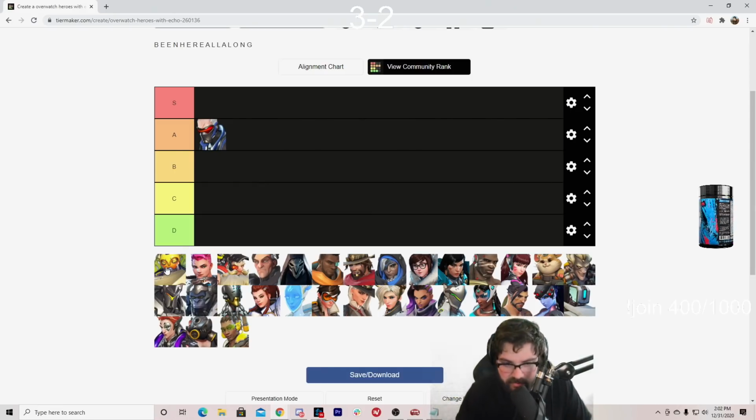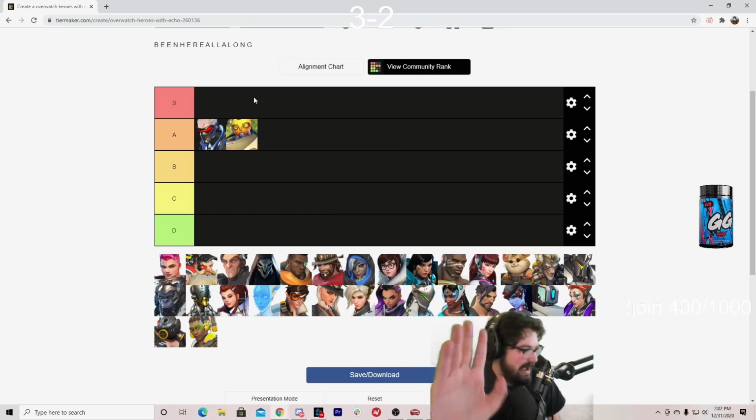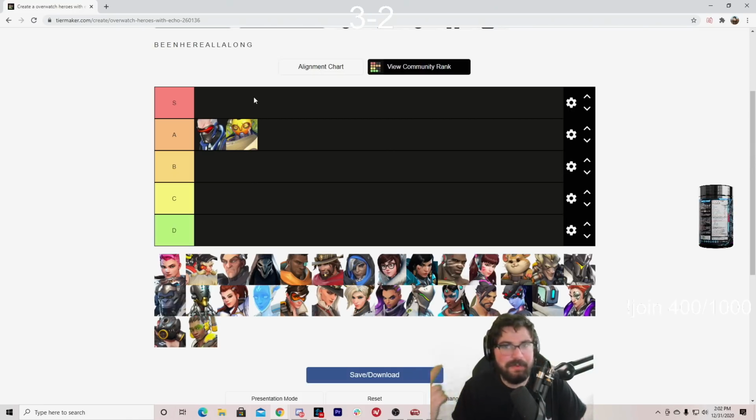Up next, we have Orisa, and again, in a poke meta, double shield can always be very, very strong because of their high sustainability, their ability to shoot while shielding. So Orisa is also going to be an A tier. I wouldn't quite say that she's an S tier character right now, but she's definitely very, very good. As a tank player, I'm not saying force double shield. I honestly don't like double shield at all. I don't think anybody likes double shield, but here we are in another poke meta. But don't worry, guys, Blizzard gave Reinhardt 10 more damage. It's going to help a lot. So Orisa, very strong ultimate, the second strongest ultimate in the game with like a 70% fight win rate or something like that. It's really, really strong. So Orisa, A tier character for sure.